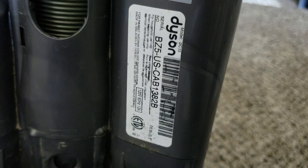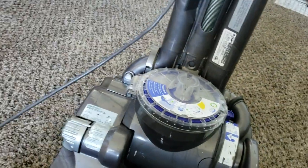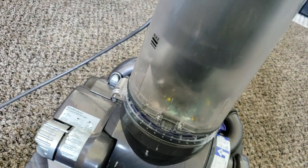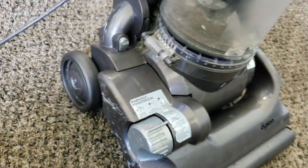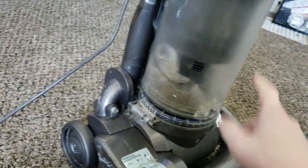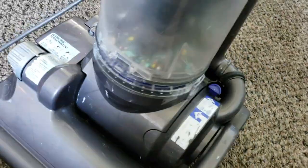This is the first Dyson out of that lot of the six Dysons that I got that I fixed up. I will clean some of this extra gunk before I sell it, but I'm going to use it for a little bit longer, make sure it works good, which has been working pretty good so far, and then I'll do the review on it, and then I'll clean up the last little bit of dust on it, wipe off all these paint marks, and throw it on Facebook.